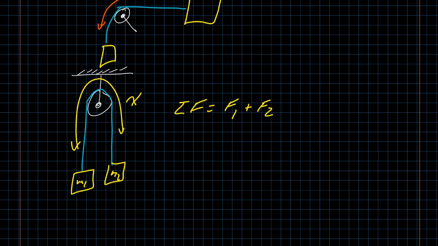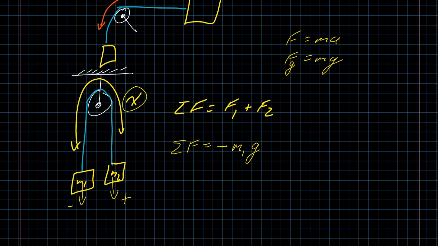It looks like the force in question is going to be gravity, right? We know that gravity is an acceleration. The force due to gravity is m times g. We call that the gravitational force. We often put a subscript of a g on it. So the force acting on mass 1 is pulling in this direction. The force acting on mass 2 is pulling in that direction. And with our x-axis being bent the way it is, that's the positive direction and that's the negative direction, even though they are both downward directions. So the net force here is negative m1 times g and positive m2 times g.